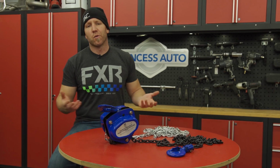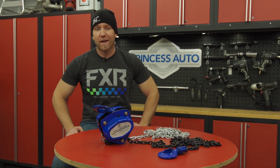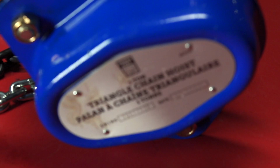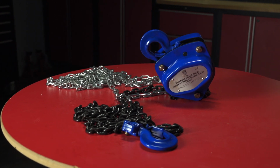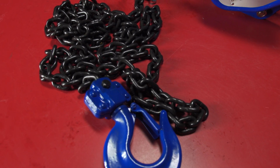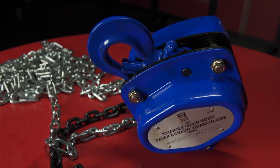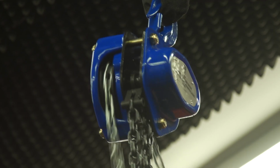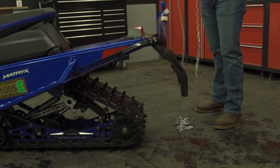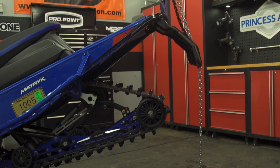Now, when you're looking to lift the rear of your sled significantly higher, say to remove the rear skid frame or stud the track, you're going to need something more than a track stand. Chain hoists like this 1-ton triangle will do the job with ease. And as I was saying earlier, this will come in handy for all kinds of shop tasks. It's easy to operate and all you need is a solid overhead beam to mount to and you're set. I especially like this method as the other option is tipping your sled on the side, and that causes fluids to leak and panels to get scratched. Plus it's more work and requires changing sides when you'd be removing skid frame bolts.